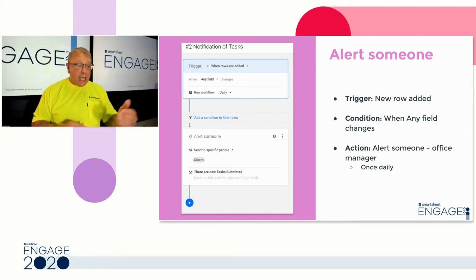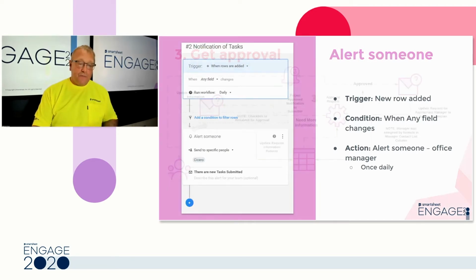It runs daily, so that it comes in at the end of every day, giving that manager a list. And if we look at that, in this case, I'm the specific person, but I could be the office manager. And you could even have 2 or 3 people on there if you wanted to, so that they're all aware of what was being submitted in that one day. And you can add information in the message of the email, however you want to set that up. But that's the beginning of this. Somebody now knows. They didn't have to look at the sheet to know. The alert told them. That's the key to that.